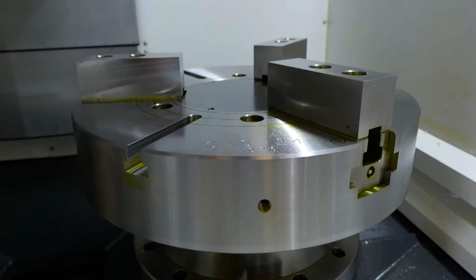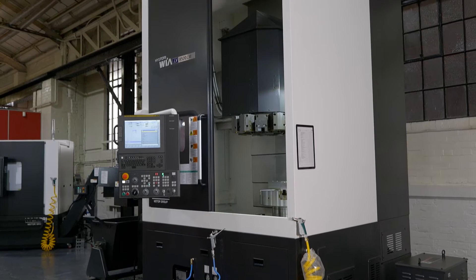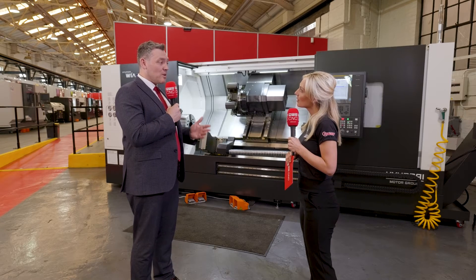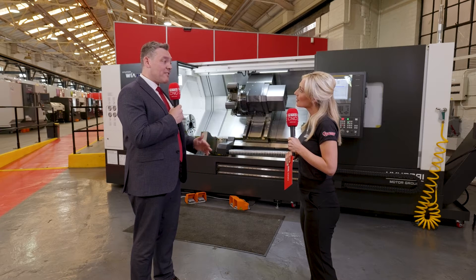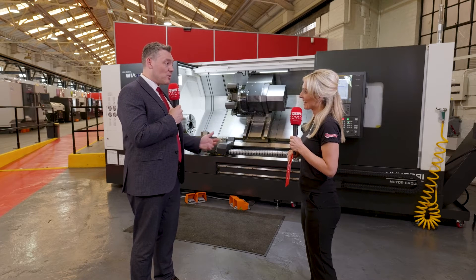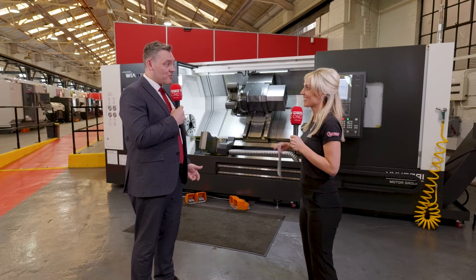Amazing. Right, okay, let's go on to my milling section now. What varieties of machines have you got there then? For the milling, we have a range of VMCs, everything from a 500 size up to 1.5 meter table, 1.3 meter travelling X, so very capable machines. You can have them with direct drive spindle, 10,000, 12,000 RPM, 30 tools, through spindle coolant — whatever you would need for your daily requirements really.